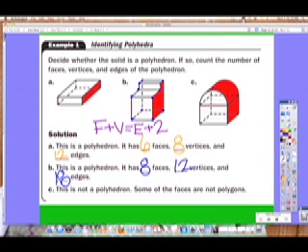So, perfect. What does the F stand for? V? E? Right here, this is what gets forgotten, the plus 2. So we can check these. Right here, 6 plus 8 is what? 14. 12 plus 2, is that 14? We got it, we did it right. This one, 8 plus 12 is 20. 18 plus 2, is that 20? So we got it. We did good.